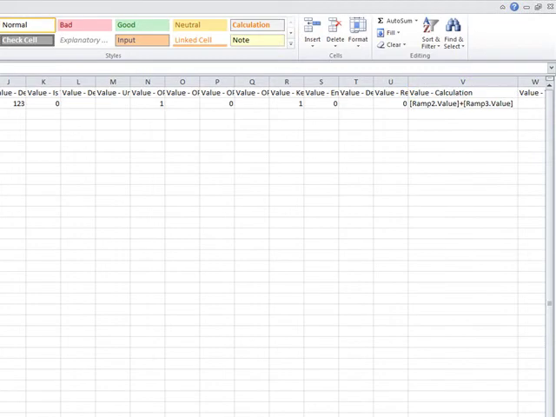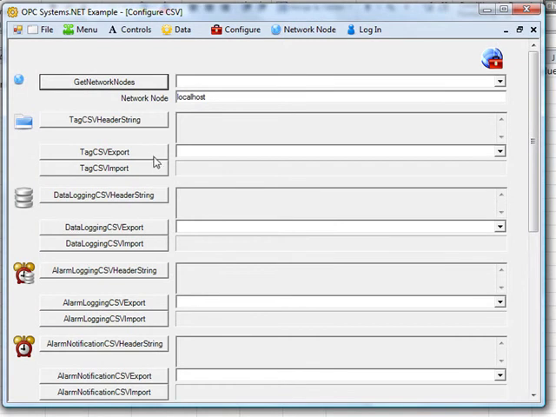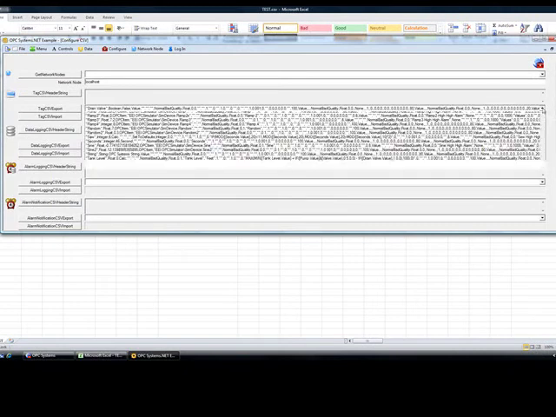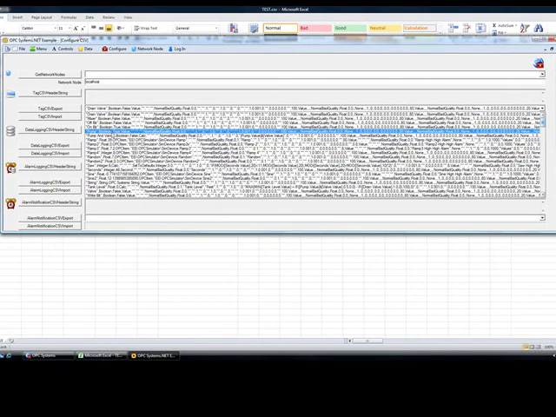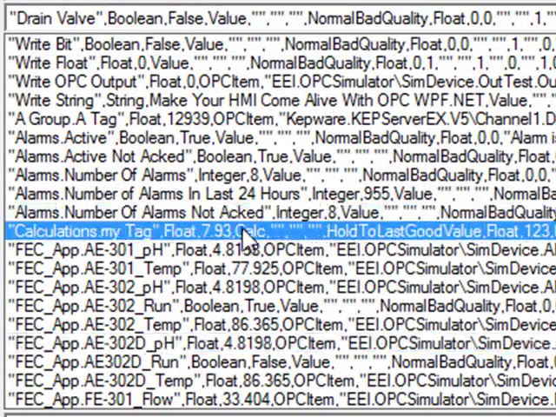I'll use the compiled version of the WinForm example code to demonstrate this. Under Configure, CSV Import and Export, I have the method here called tag CSV Export. And if we expand this out, we should be able to go down to the tag under the calculation group.